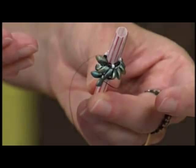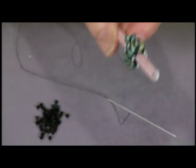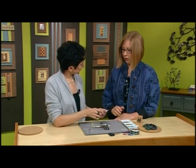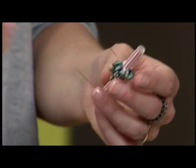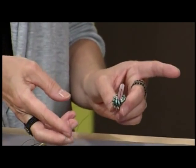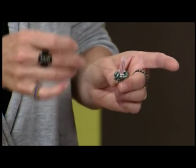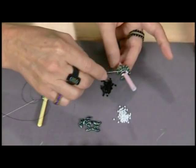Almost like a circular staircase, really, if you look at it like that. And to me that's the appeal of doing it. It looks like by using the black and white you're also really reinforcing that pattern — the spiral staircase pattern. Now when I showed you the first sample which just had those beautiful rosy AB beads, if you're a beginner you just have to pay more attention to the beads you're coming in and out of. This really helps you see which bead you're going in and out of.